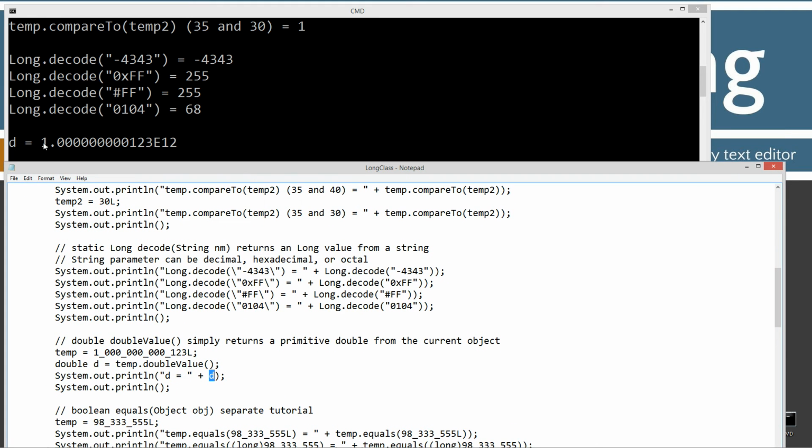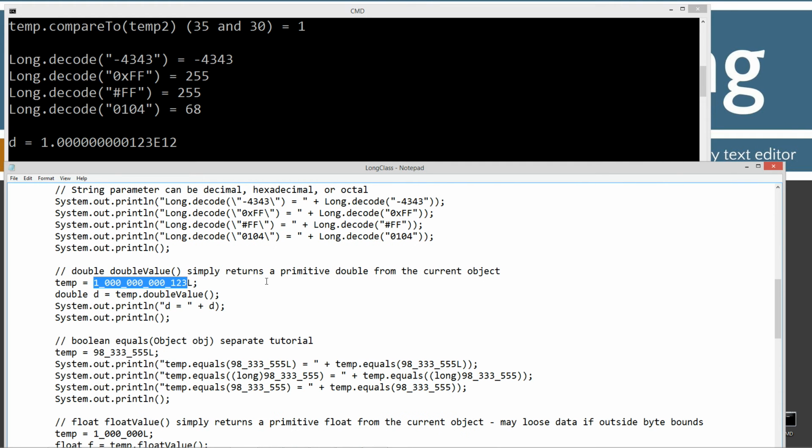So for some reason when you display it to the console, it likes to put in scientific notation, 1 followed by all those zeros, and then E indicating exponent, 12, right? Basically move the decimal point over 12 and you get your whole entire real number here, which is what we had right here, right? Okay, so that's fairly simple there.